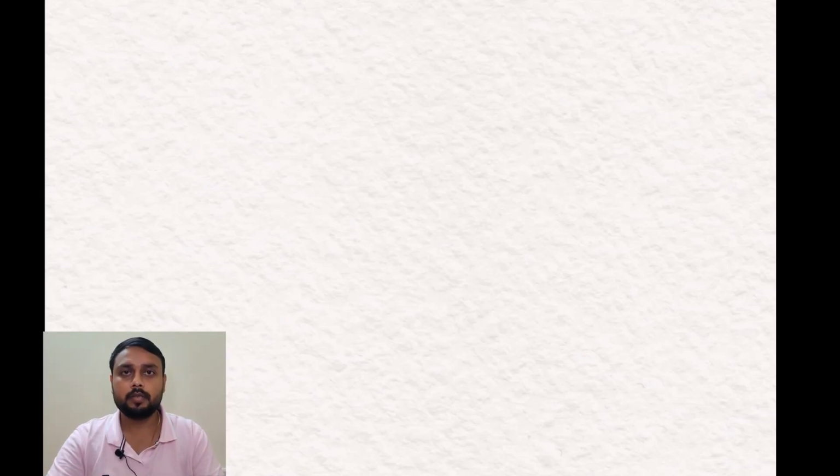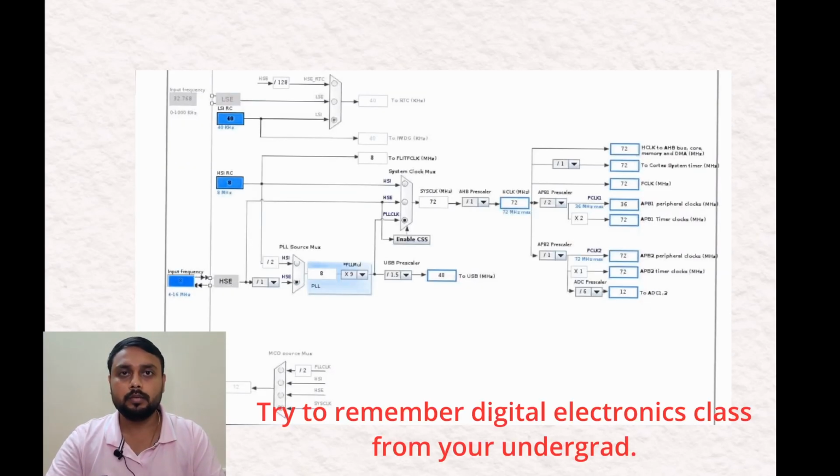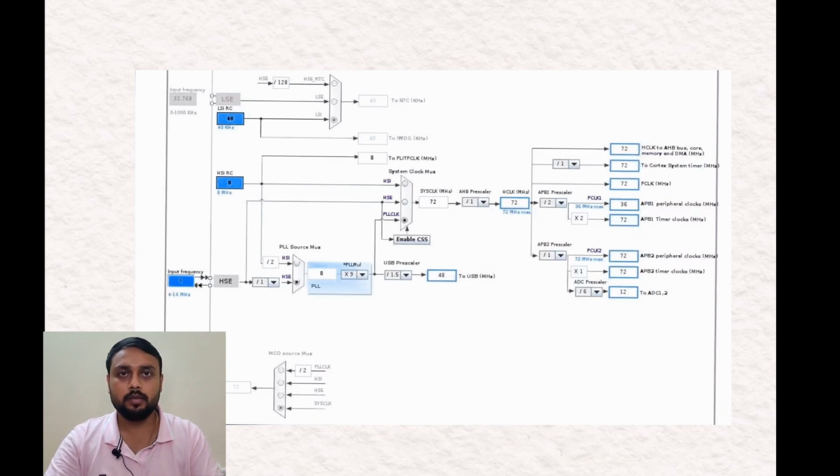Now I want to discuss a little bit about clock. The microcontroller is a digital circuit. A digital circuit works on clock. Mainly a digital circuit is a combination of lots of states, and with every clock tick states change. So clock is a very important basic concept which we need to understand to do bare metal programming, because to make a microcontroller work you need to activate the clock of that microcontroller.